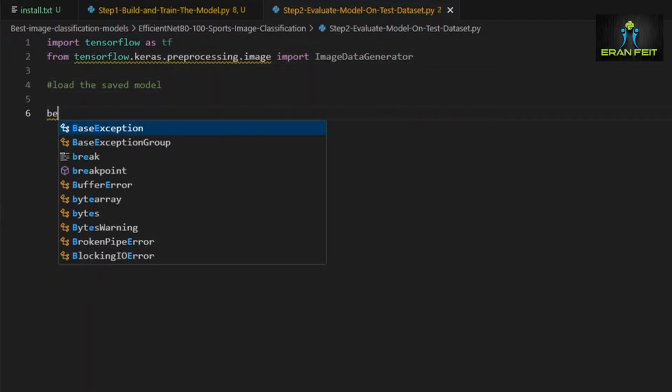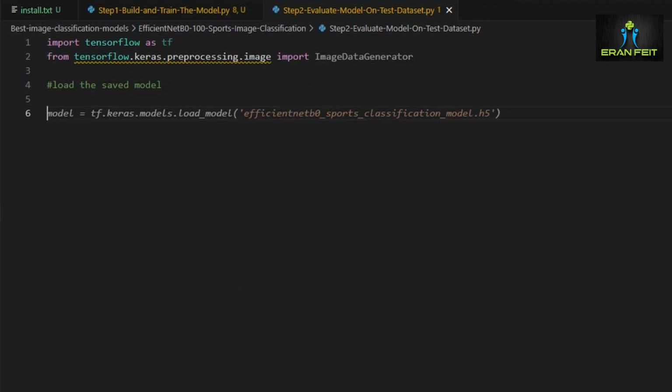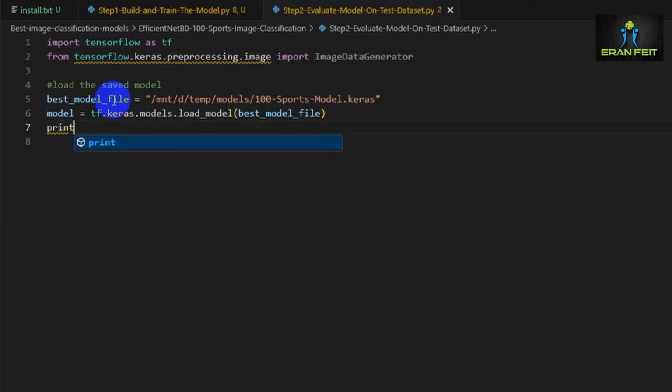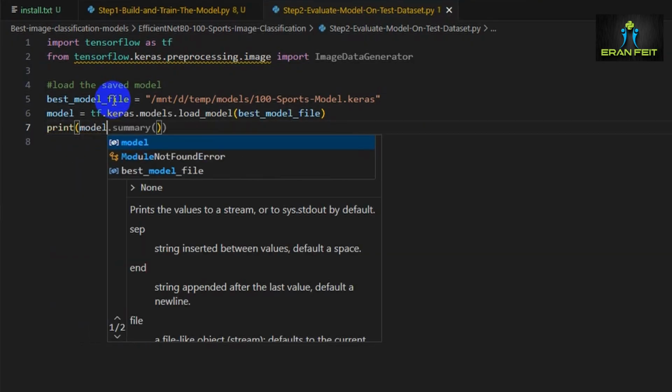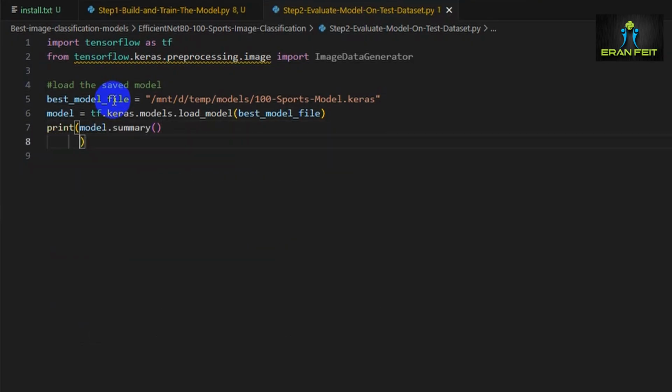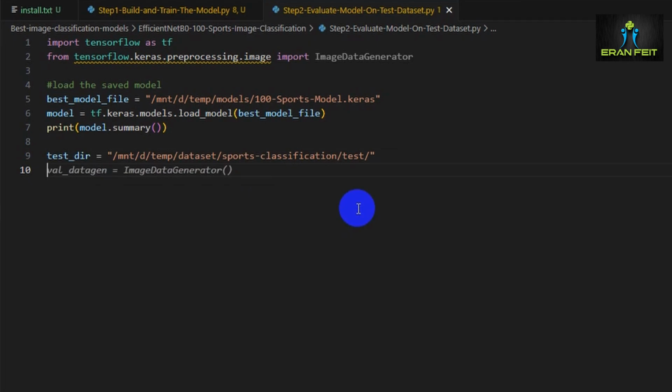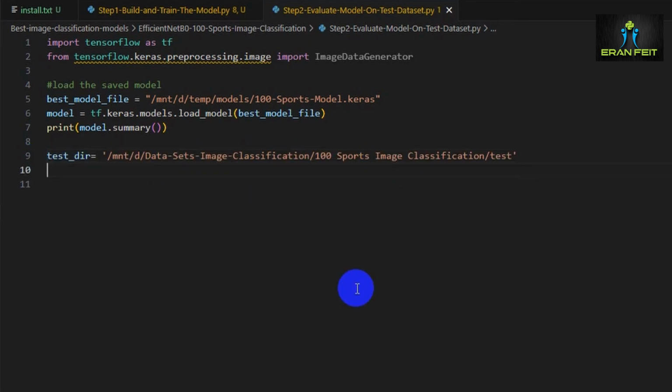Now that we trained and saved our model, we would like to evaluate its performance. So first of all, let's load the trained model from the saved .keras file, and let's print the summary, just a simple sanity check. And after that, let's define the test directory to evaluate the model on unseen data.